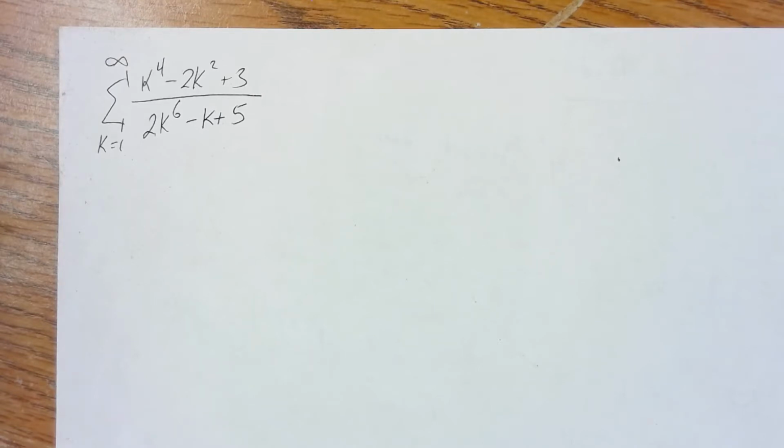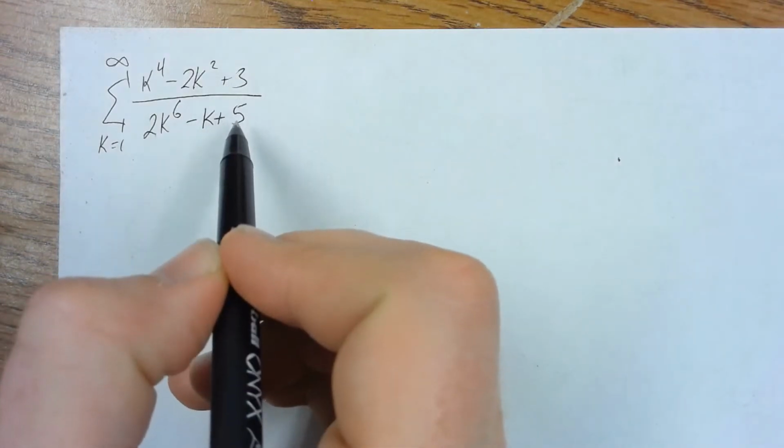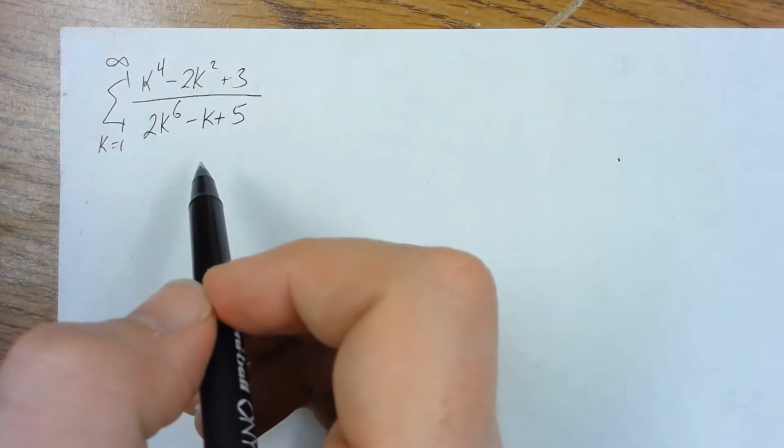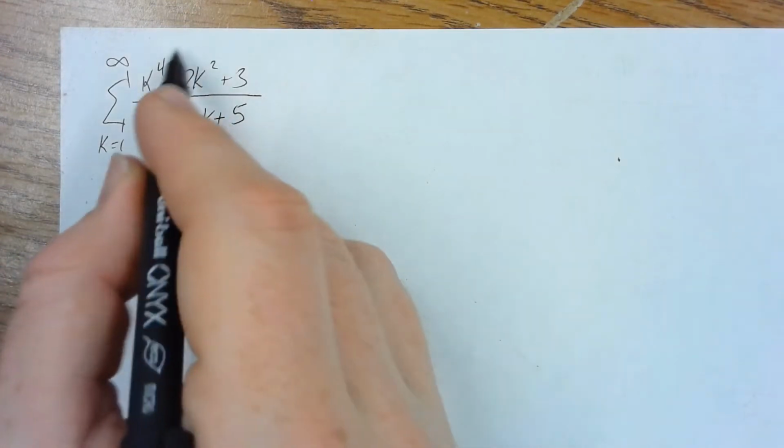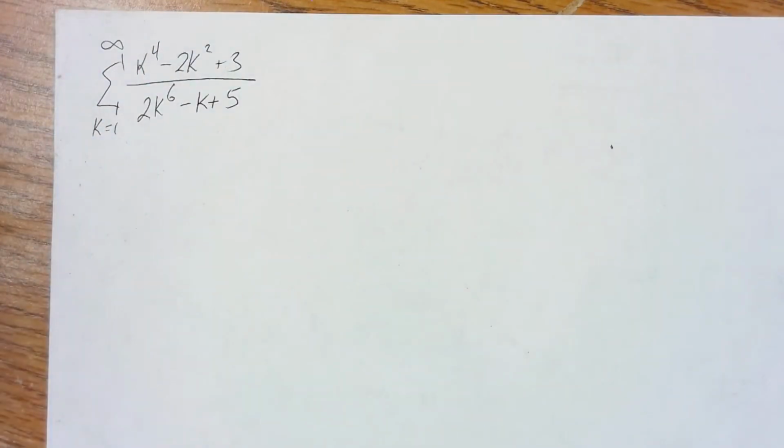It's also important to note that the comparison test in this particular case would be drastically difficult to conclude anything about, because adding 5 and adding 3 to the denominator and the numerator, we don't know how that's going to overall affect the problem, as does subtracting k, a changeable value, as well as subtracting 2k squared from the top. We don't know how these things are actually going to compare universally by removing those terms.